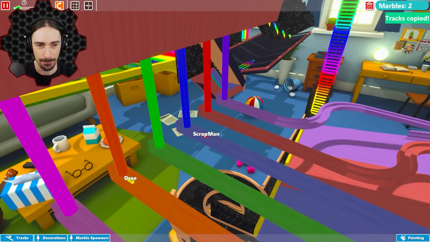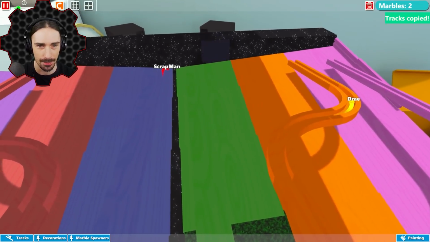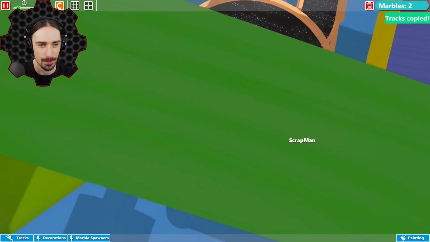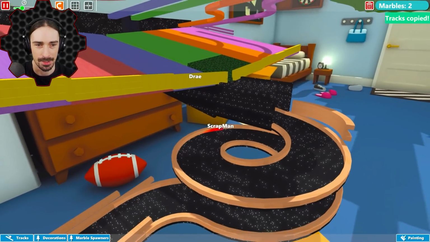All right, I am first on, and I am on a better trajectory than Drae is. Drae took a long path. I took a shorter path, so it's looking good for ScrapMan. Looking good for me right now. It's kind of weird talking about myself in the third person when that's also a marble. That's not actually me. All right, let's turn things up to real time.